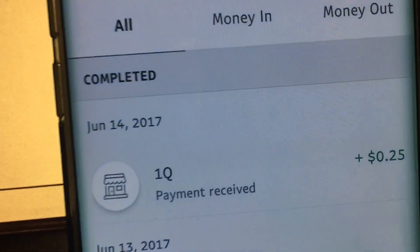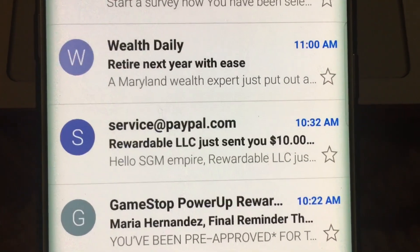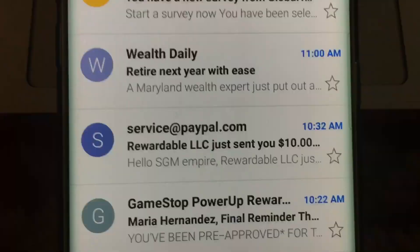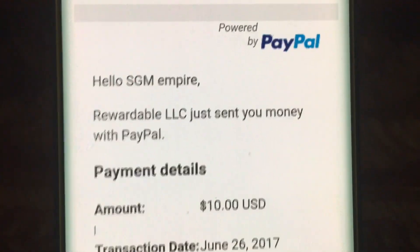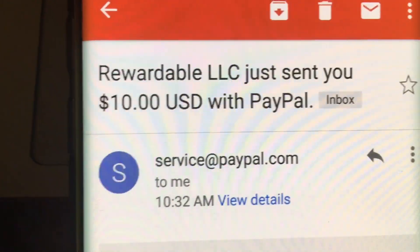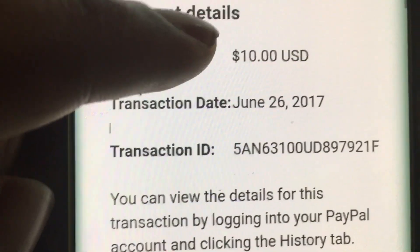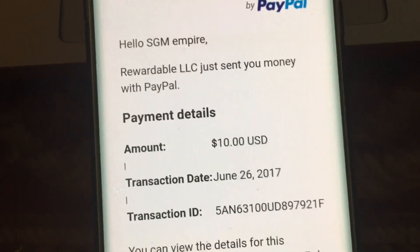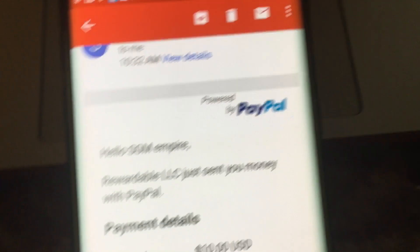All right, I'm back and the payment finally got here. I'm not gonna lie to you — that took about a week and a half, close to two weeks for this payment from Rewardable TV to get here. I'm going to show y'all the payment proof via this email right here, so you can see PayPal sent this payment. You can see Rewardable TV sent it, the transaction date is the 26th, and the transaction ID from PayPal — as you can see on this phone — is Monday, June 26th.